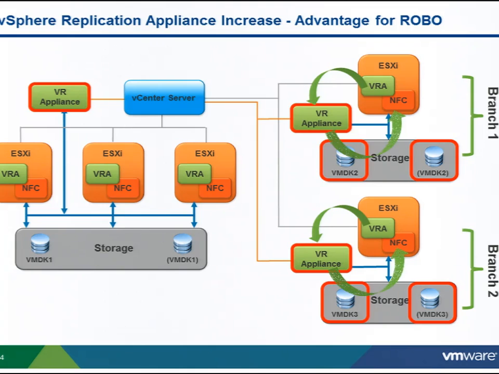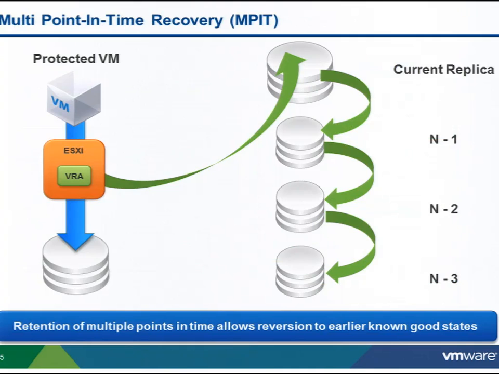So in 5.5, if you do want to do that, you can deploy an additional pair of VR appliances at those two endpoints. I could deploy one in New York and one in New Jersey, and then when I configure replication and I want it to stay in those two endpoints, all of the traffic will stay local to those sites. But they'll be managed from that vCenter server in Malmo. No longer do I have to hop across the Atlantic every time I want to shift 500 megs of data. So for customers that are doing this, and a lot of people are, this gives them a lot of extra benefits and flexibility in how this solution now works. So up to 10 vSphere replication appliances can be deployed across multiple endpoint sites.